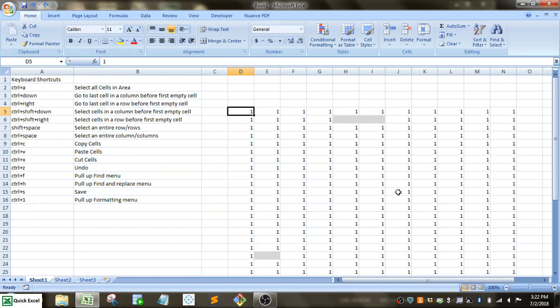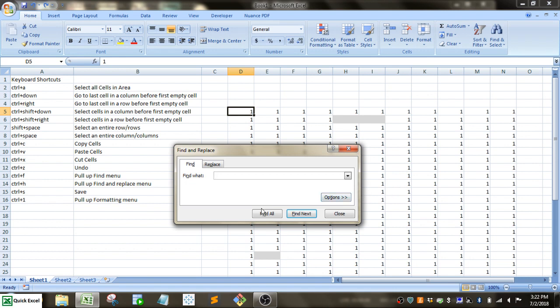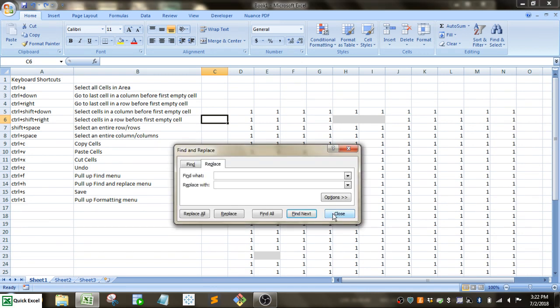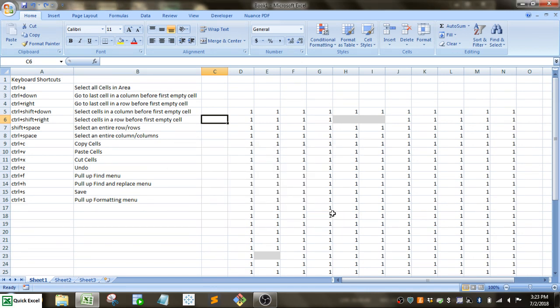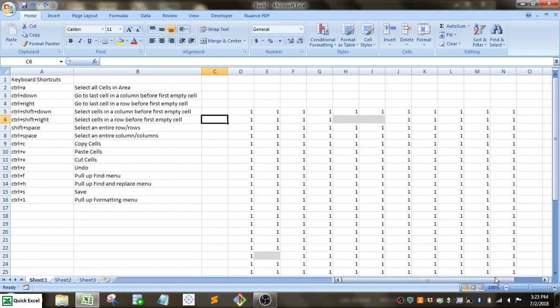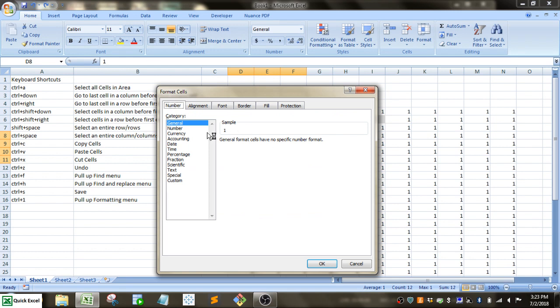And then another thing is Control F. It's very helpful for the find, and also you can go to replace, or if you want to go directly to replace, you can do Control H. Control S will save your workbook, and then Control 1 will pull up the formatting menu. So you can do any sort of formatting that you want.